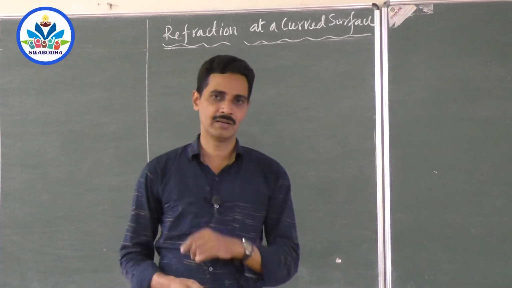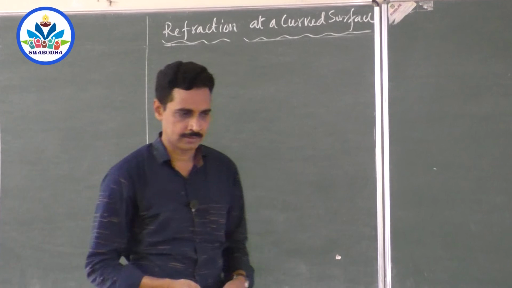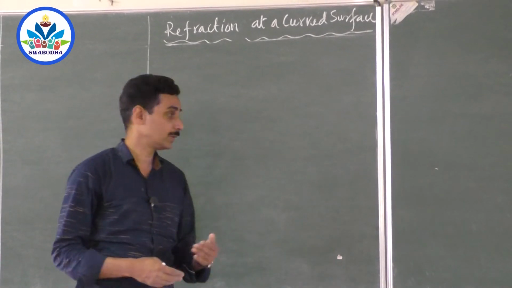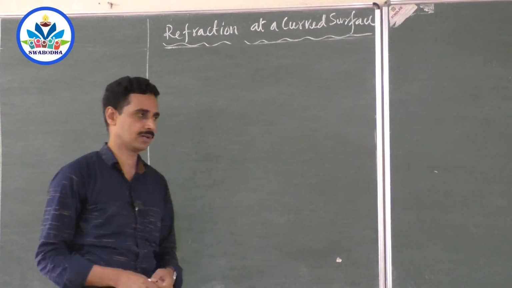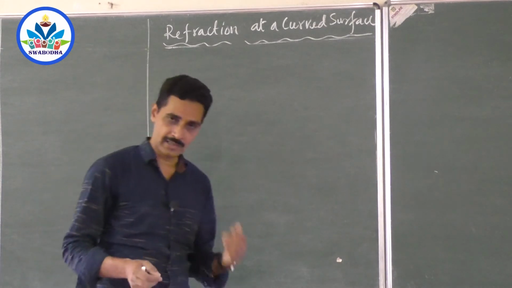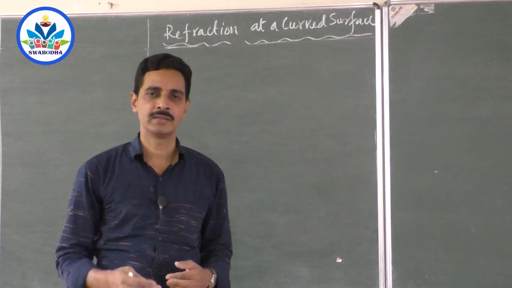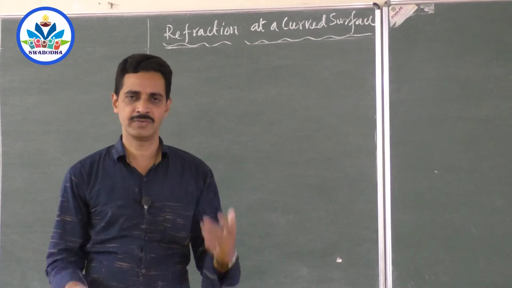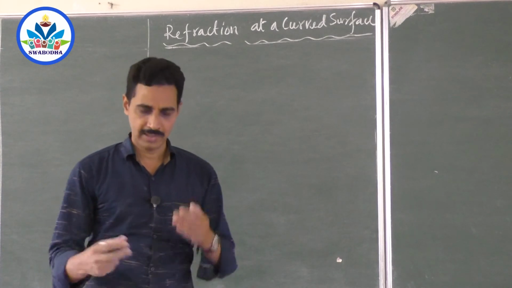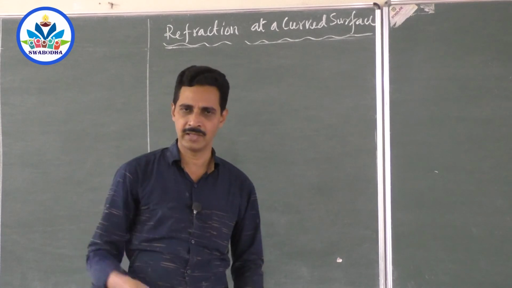We will take a single curved surface. Suppose you take two curved surfaces, it will act like a lens, and that will be a different thing. That will be the next study after this refraction at curved surface. So be ready with pen and paper first of all, because we are going to draw a ray diagram, and for that we want a relation which connects the object distance, image distance, refractive indices and everything. Keep on drawing the diagram as I do.